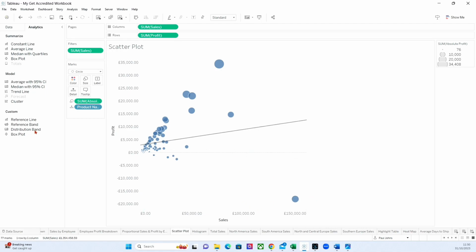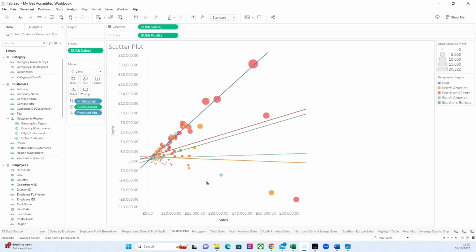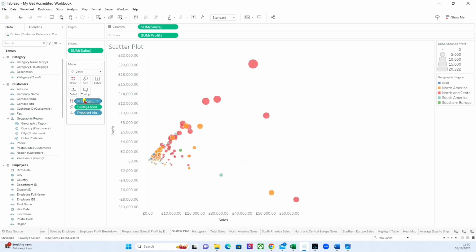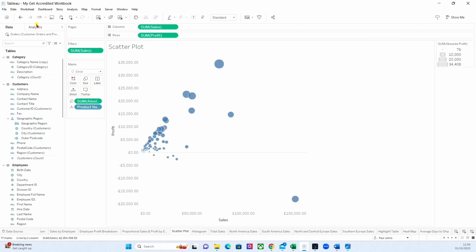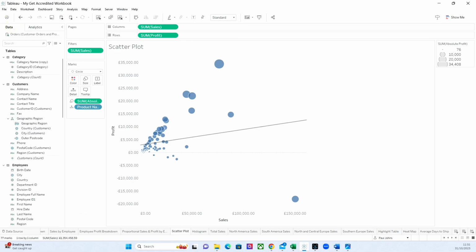From the customers section of the data pane, so let's go back to the data pane, we've got our customers section. If you drag geographic region onto colour, you can see now that we get a trend line for each of our regions. If we want to remove the trend lines, just right click and untick show trend lines, and I'm also going to take that back off colour. I'm going to re-add a trend line, just this one here, and add a linear trend line back on there. If I go back to the data pane now, from the customer section, we're going to add country customers to the row shelf.